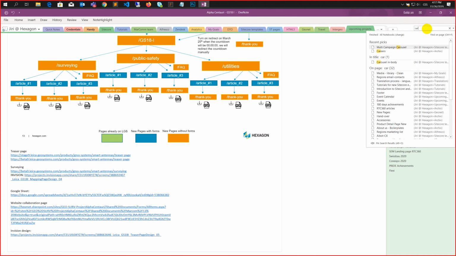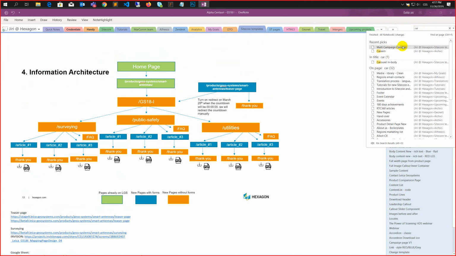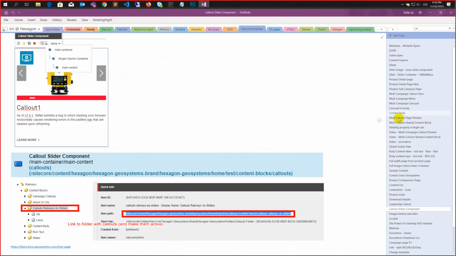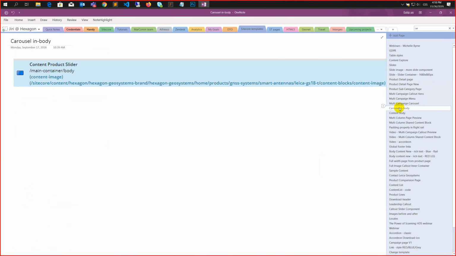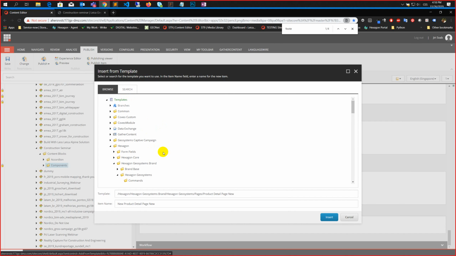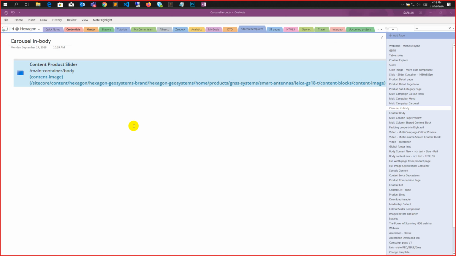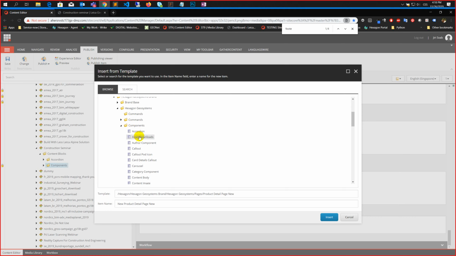If I just write carousel, campaign carousel, content list, image, let's call it campaign carousel in body. Content product slider is the component I'm looking for. Okay, luckily it's recorded here now, so I'm looking for the components and looking for that particular content product slider.